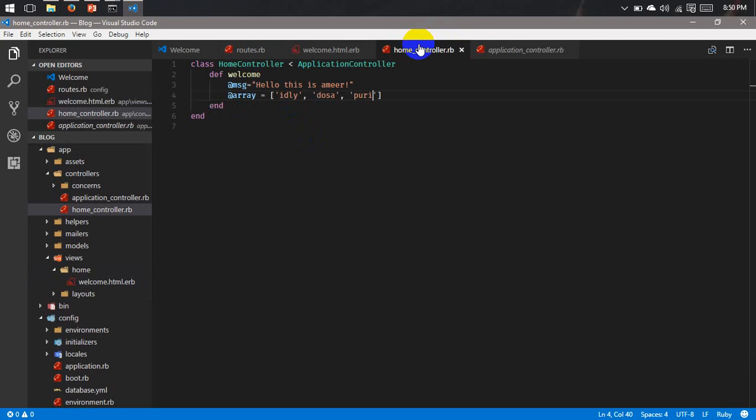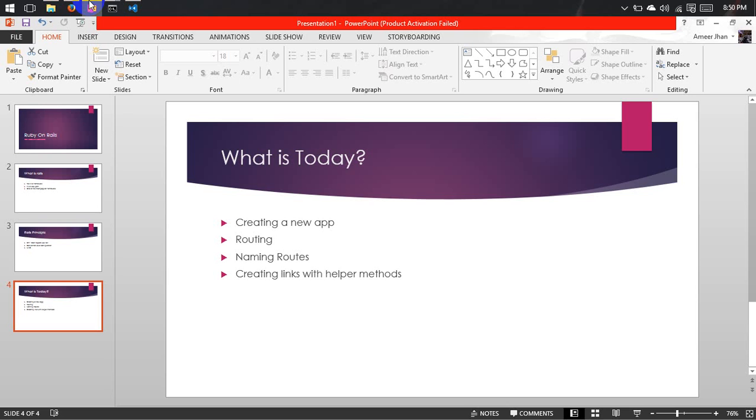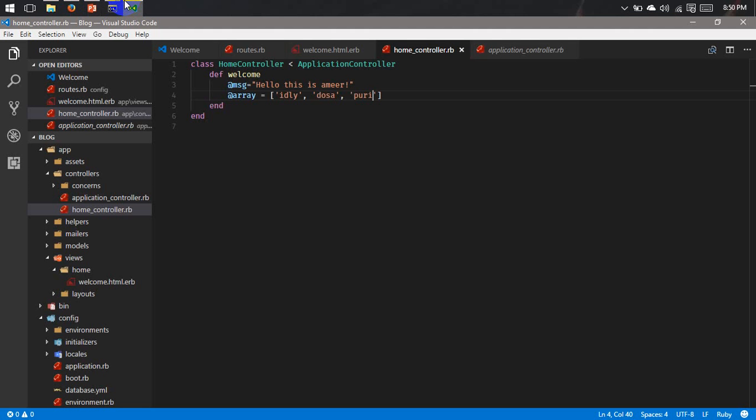Okay, now with that said, the next thing we're gonna learn is something called naming routes. Before that, let me create another method here in the home controller called def about, end.